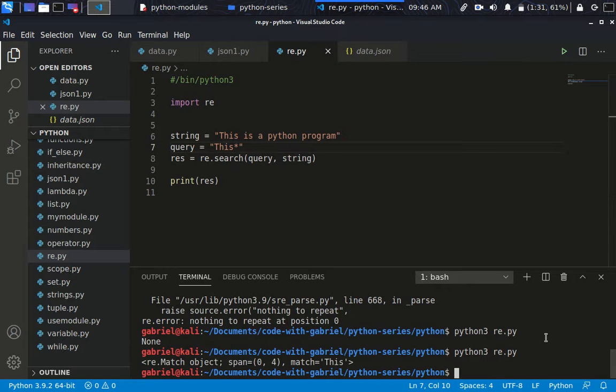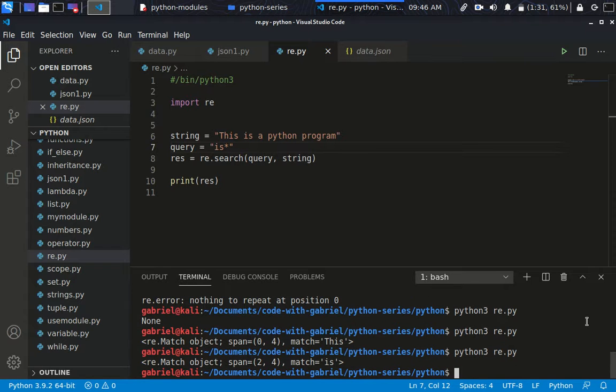I think I did it wrong. Yeah, I said there is this right there, and there is this right there. So let us do some complex query. So we can just say a statement like if there is a to z there, or if there is a to z there, or like that. So that's or in regular expression. Or we can also have it end with program, so we can just say program, possibly program, then it should be able to say okay, yes, what you queried for actually exists.